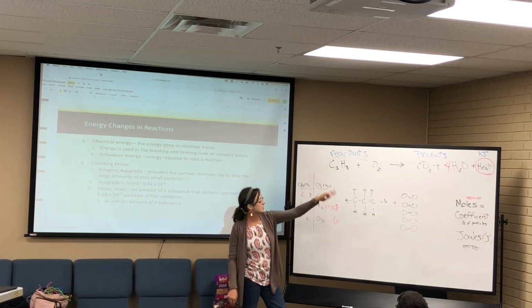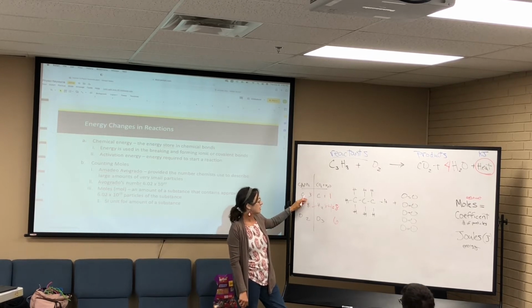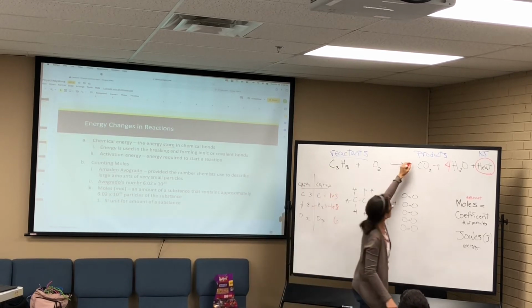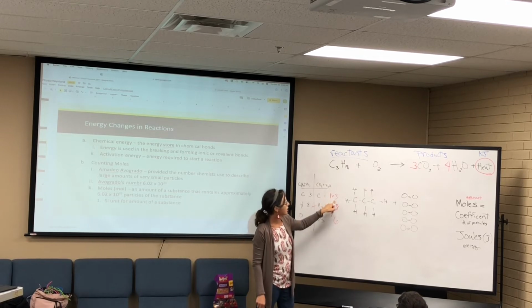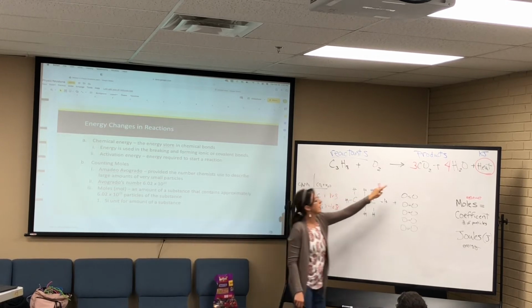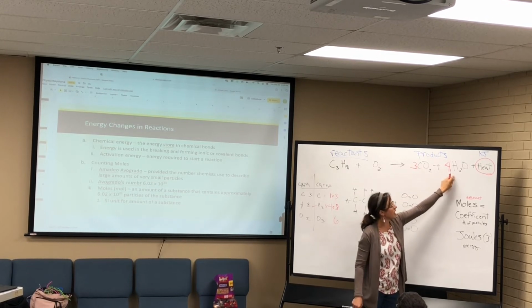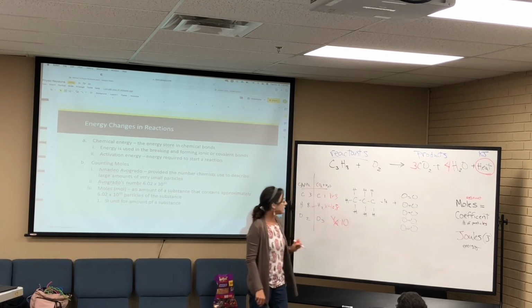Or let's stay on the right side. Can I turn my 1 into a 3? How do I do that? 3 and 1. Yep, times 3. So I'm going to multiply this times 3. So now my new numbers are 3 carbon. Oh, now it changed my oxygen. Again, I have 6 oxygens and 4 oxygens. So instead of 6, I now have 10.